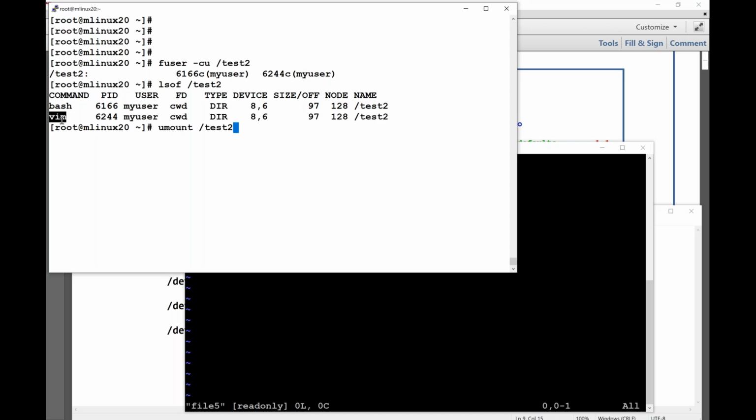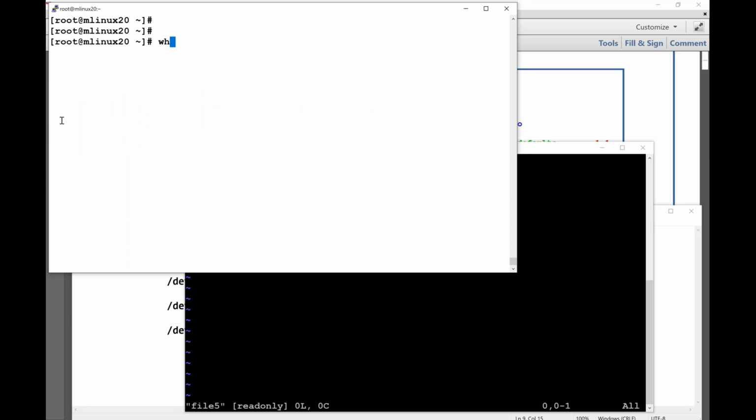If I run the umount command, it is not working. So what I'll do, I'll try to send a message to that user so that he might see that message and react to it immediately. Now, to send a message to any logged in user, if you just run the who command, it tells you there are two users that are connected, root user and my user. So from root, I wanted to send a message to my user.